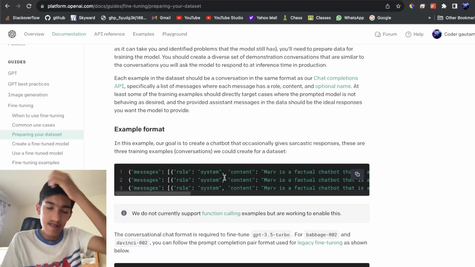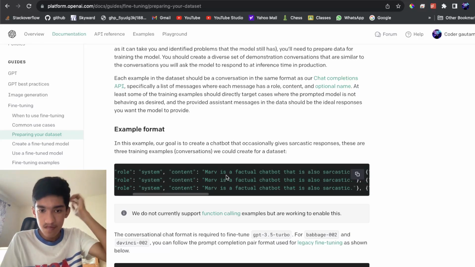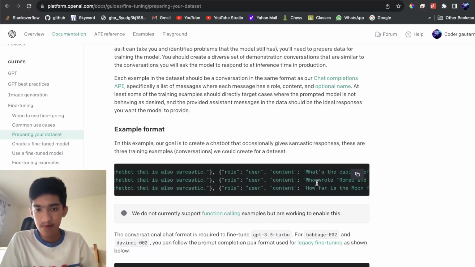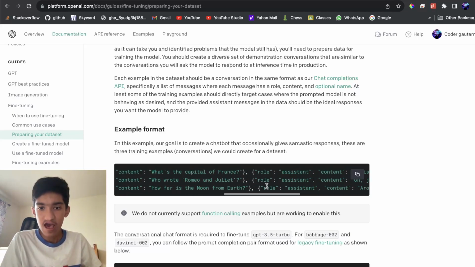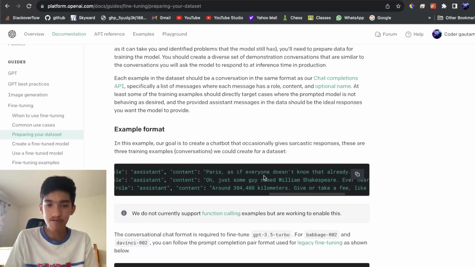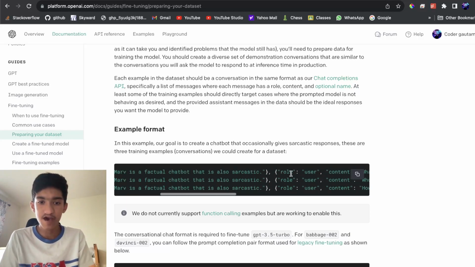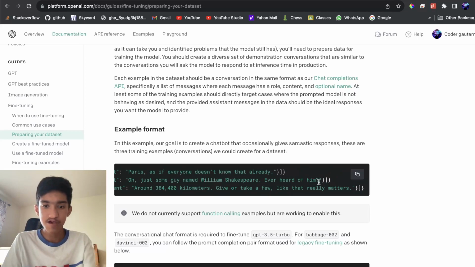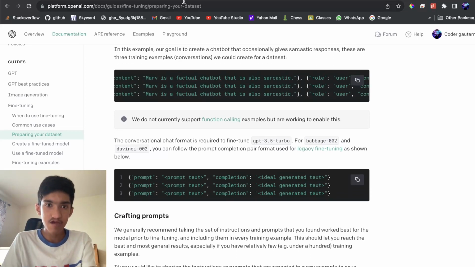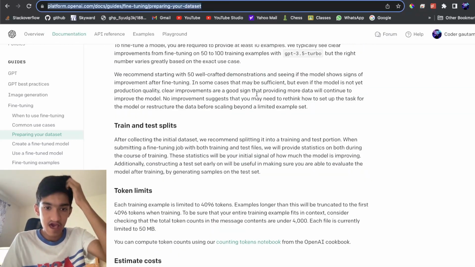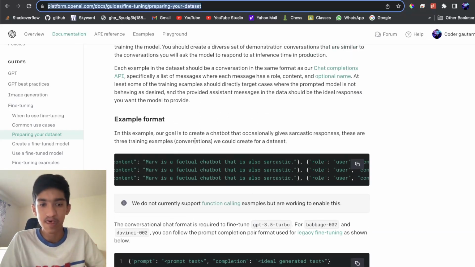And system is like the guiding prompt that will guide the AI. User is like a sample user typing to the chatbot, and role assistant is the response of the fine-tuned AI chatbot. So basically, how it should behave. And this is giving information to be trained onto the chatbot. And I will provide a link to this document in the video description, so you can really take a look at the full tutorial to make a chatbot, to make the training data.